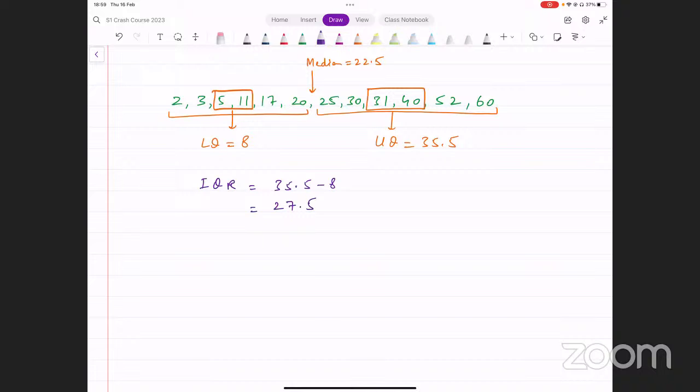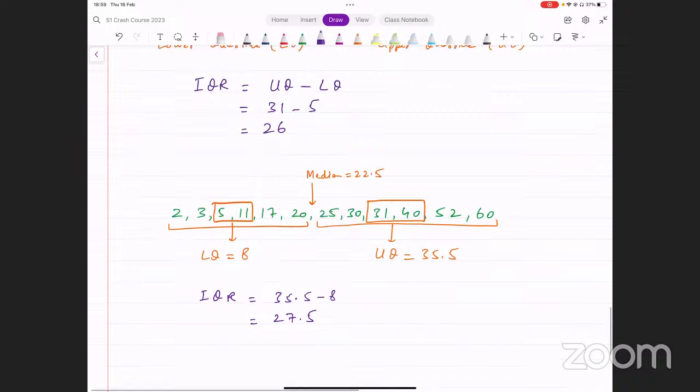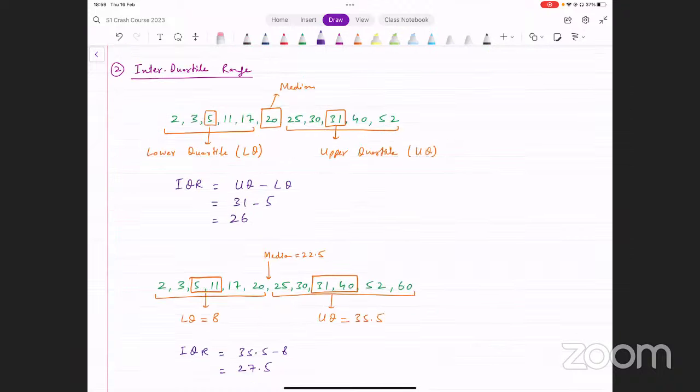This is how we find the interquartile range for ungrouped data. Okay. Now, you might see formulas being used in books or wherever. Do not use those formulas. They will work for most of the cases. They will give you the same answers in most cases. However, there are some cases in which the formulas do not give the correct answer. And if you look at the marking scheme, they will give you the answer that you get using this method.